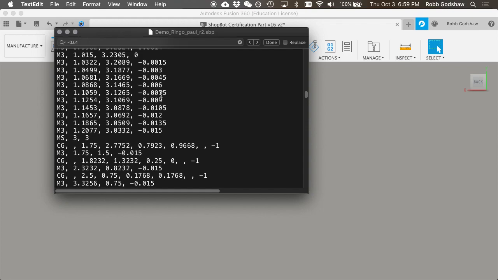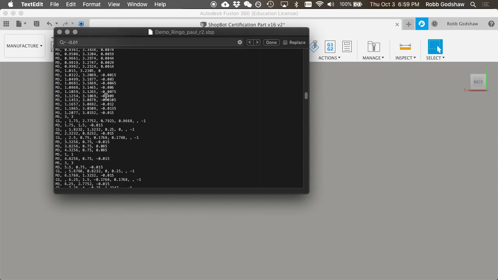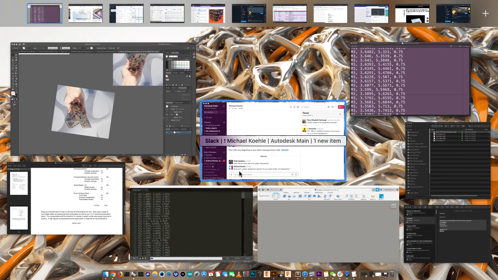But sometimes if you don't intend to go into the bed, it's kind of nice to search your code for the negative symbol, just to make sure that you're not going to go into the machine. But we're not going to require that, because it seems the shopBot uses -1 to mean something other than -1, because this is too many numbers to mean that. So I'll cut this part out of the video.